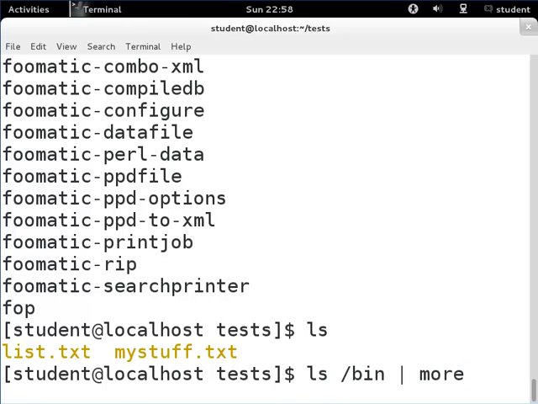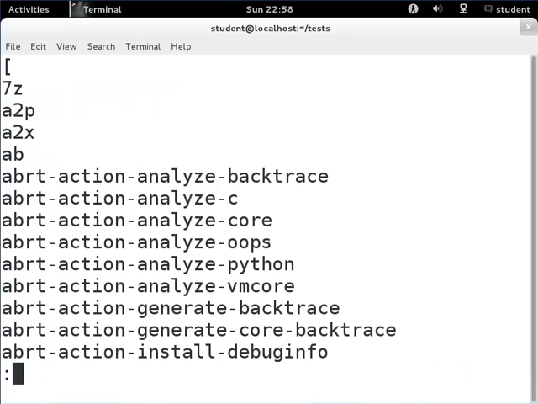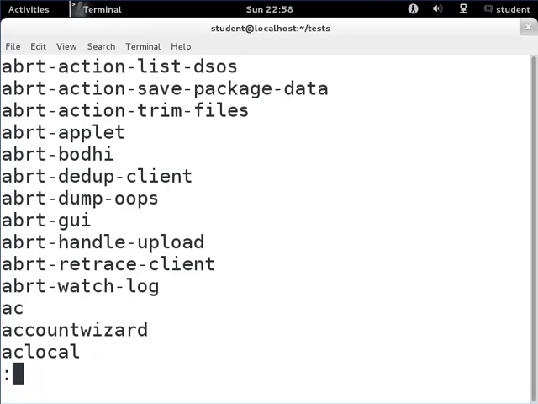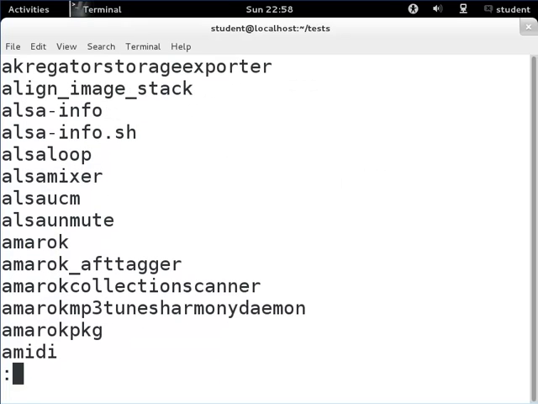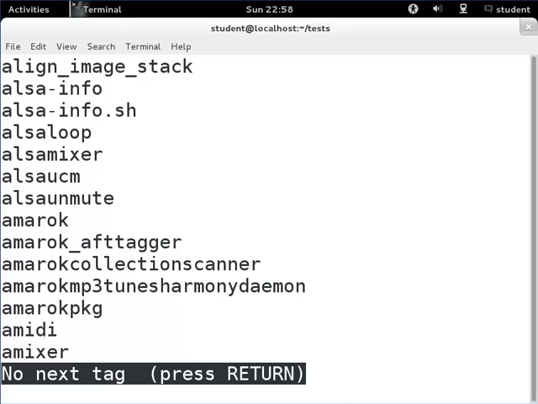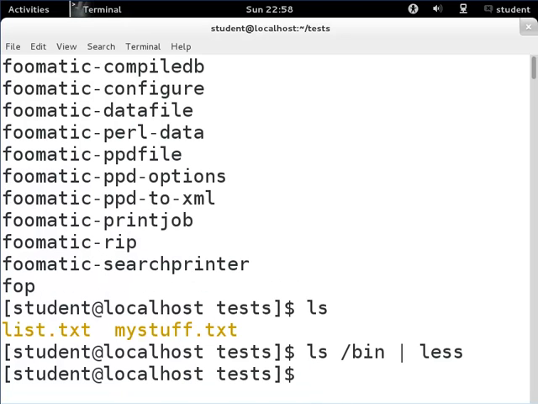Another way to do it besides more is the command less. And basically, something you have to remember is it's the same exact setup. If you hit spacebar, it lets me page through it, and enter lets me go line by line. If you want to think of it as like less is more, it's a great way to think about it, because you can hit Q to quit, so you don't have to keep going down. So that's one of the benefits of less over more, but essentially less and more are almost identical. So if you want to think of it as less is more, that'll help you remember that it's practically the same thing. And it just lets you step through your output.